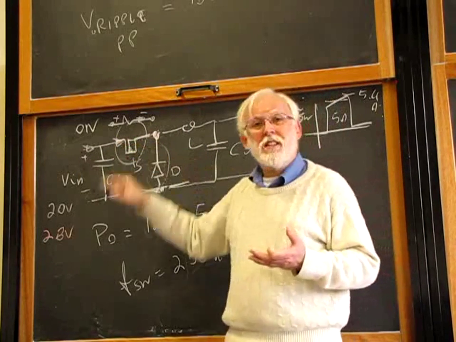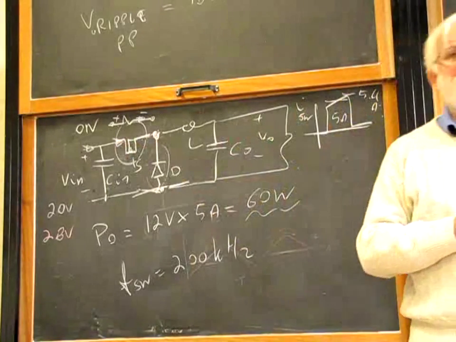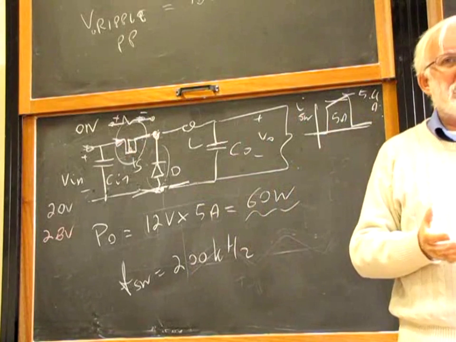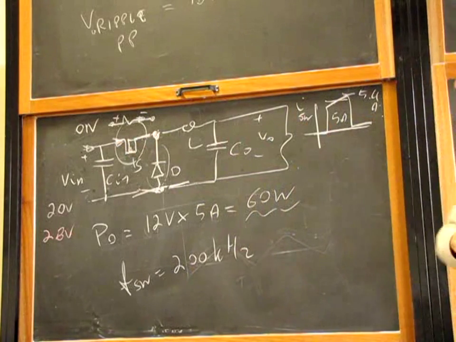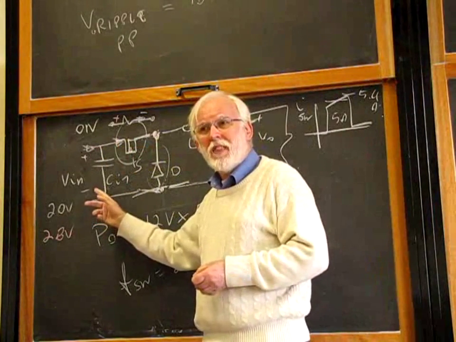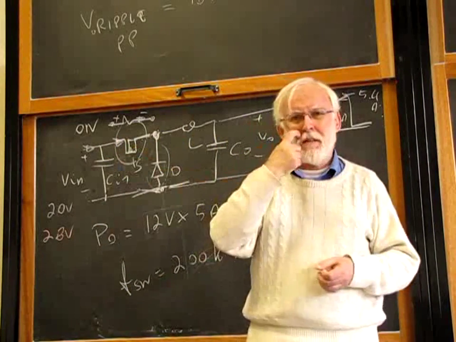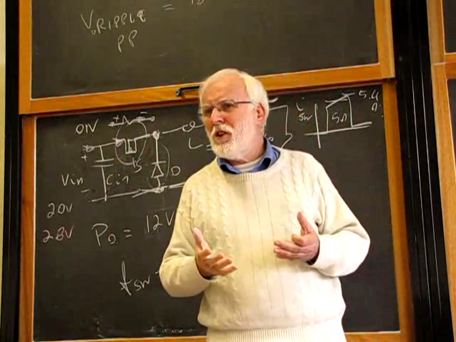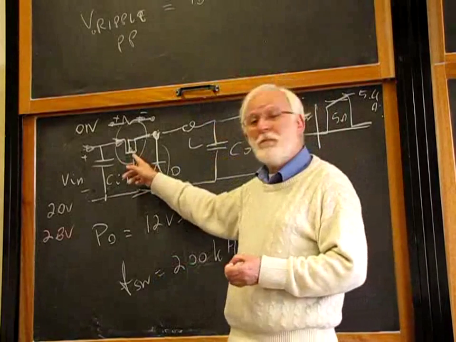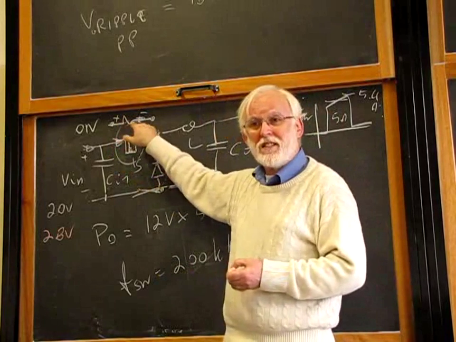The voltage drop across this switch should be at least, well, it depends how much power you can dissipate, how much efficiency you can lose, you accept to lose. But it could be a few percent of the input voltage. So 20 volts is the minimum. Here you could have, let's say, 0.2, 0.3, 0.4 volts, something like this. So it means that you will have 1%, 2% of efficiency lost just because of this resistance.